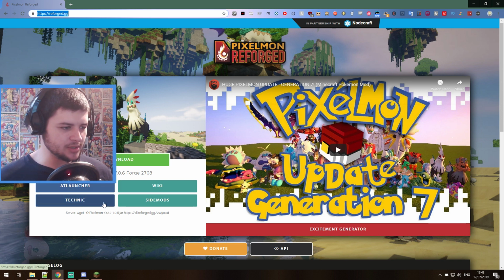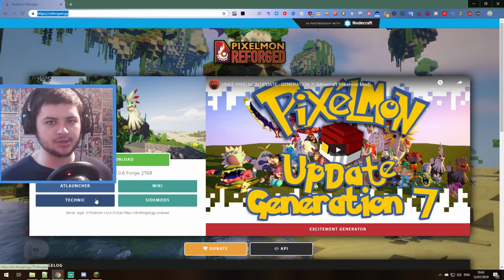And there's a few different ways we can install this. You can install it really easily, so if you want it to be quick and easy, I'd recommend just clicking the Technic button and installing the pack through there because it's the easiest. But I'm going to be showing you how to do it manually because for some people the other method won't work and some people actually want to know how to manually install it. So that's what this video is here for.